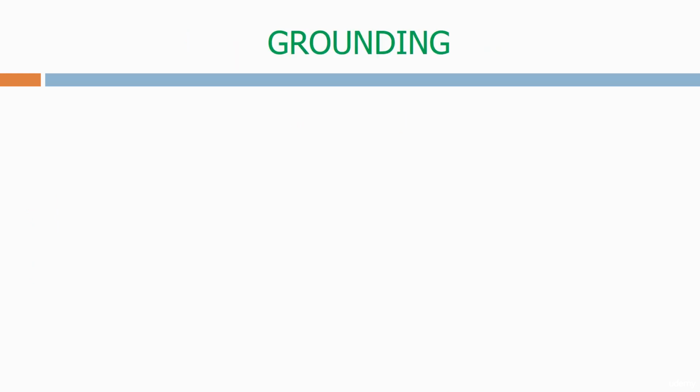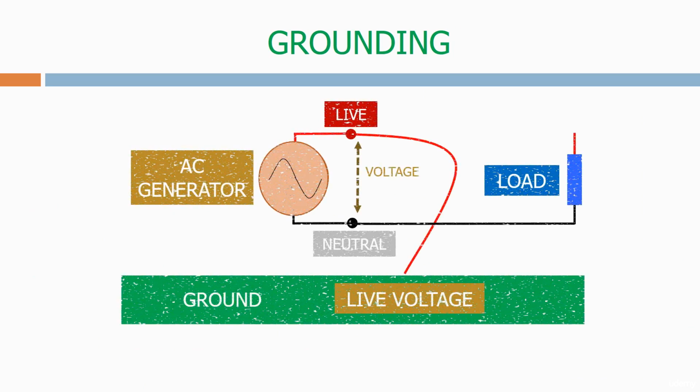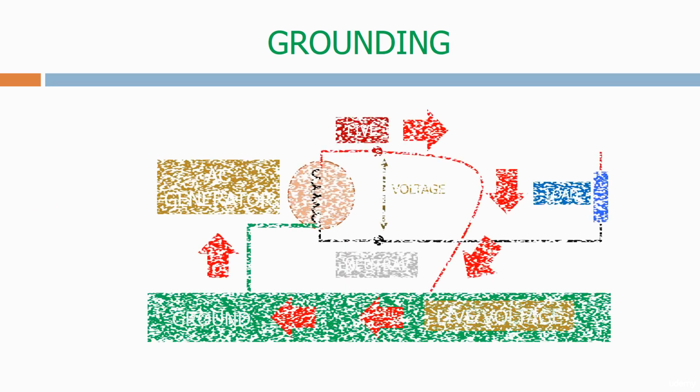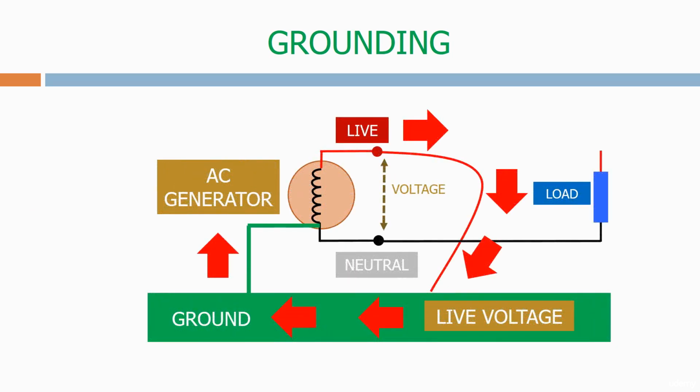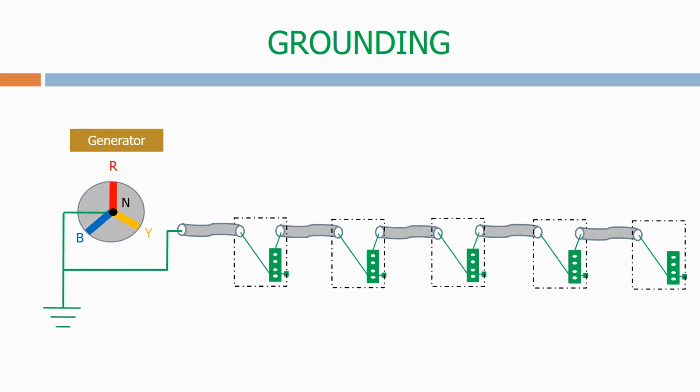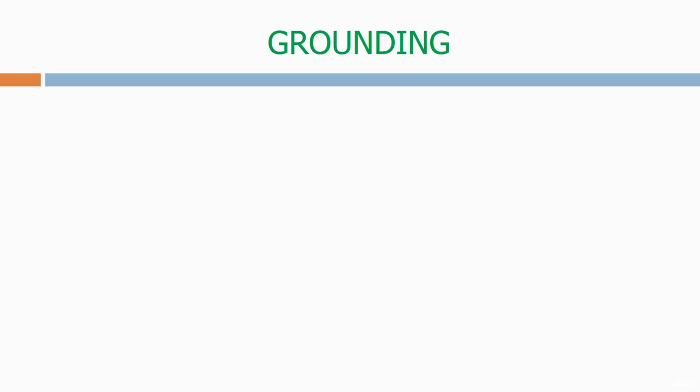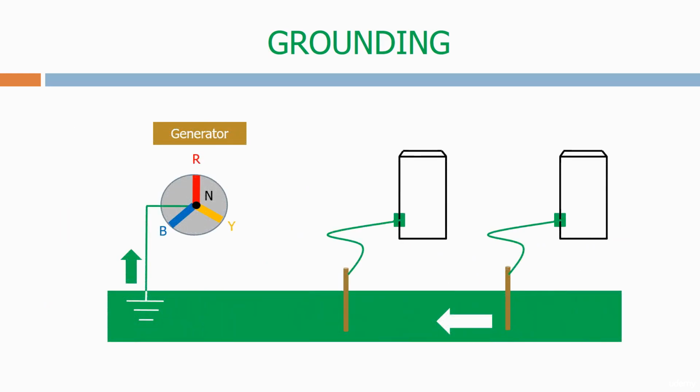In the next section we look at grounding. We start by going back to first principles and looking at what happens when we have a fault in an ungrounded system. We then use this scenario to compare it to a grounded system and look at the differences between the two. We then go on to look at the different ways we install a ground system on site. In the first scenario, we use the cabling system to connect the ground network. Finally, we look at an alternative way to ground the network, which is to ground each individual panel.